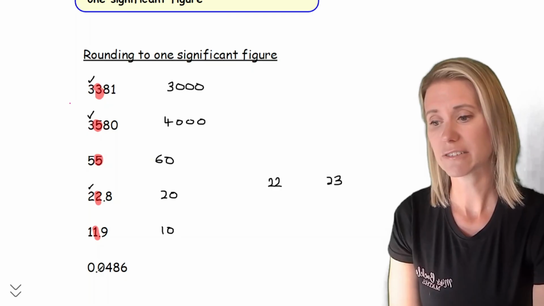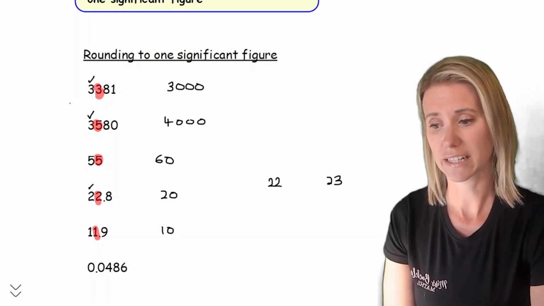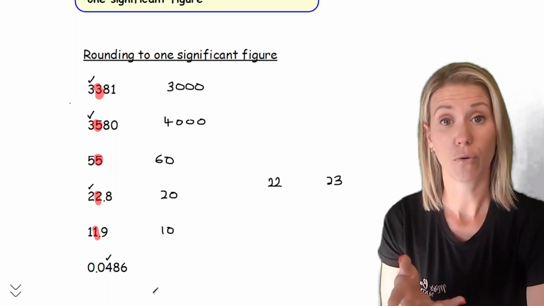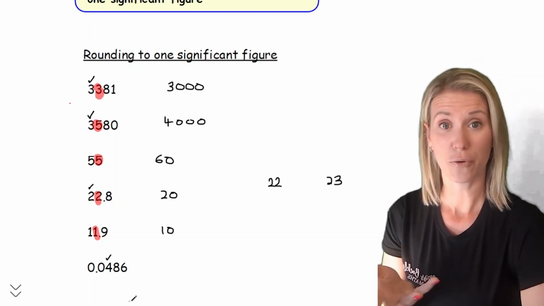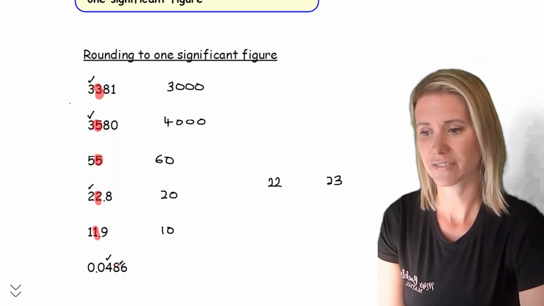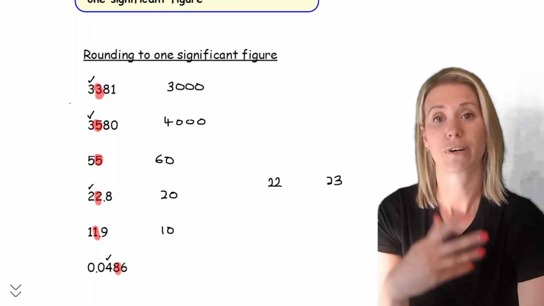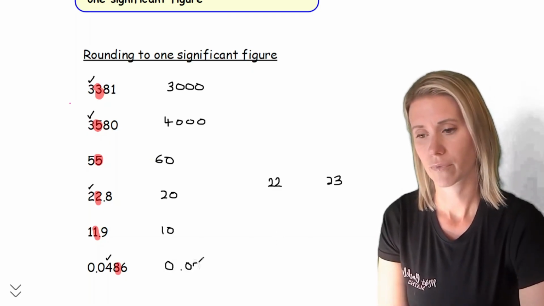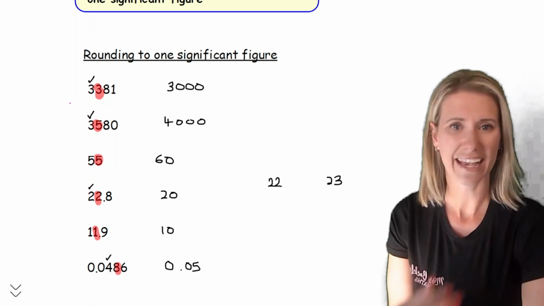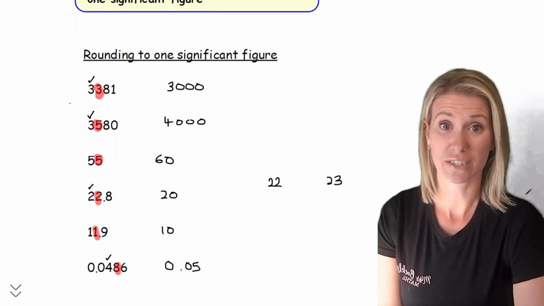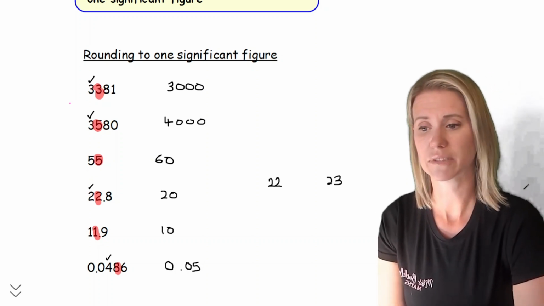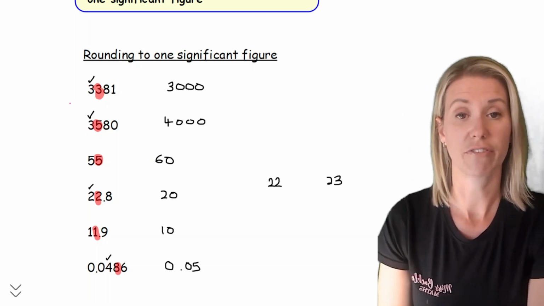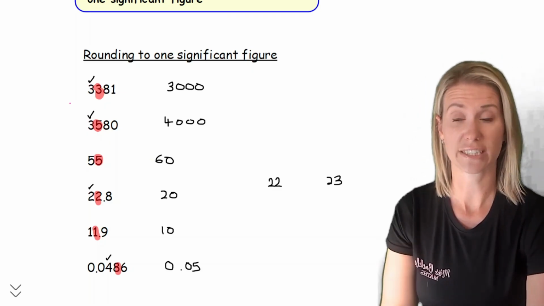Finally, remember these zeros at the front do not count, they're not significant. So our first significant figure is that 4. Now the 4, are we keeping the 4 or is it going up? Well, the 8 after tells us that we need to round it up to 0.05. Once again, we do not need any extra zeros after because they're not placeholders and the value would be the same, so 0.05. So you need to be confident of rounding to one significant figure prior to trying the next GCSE style questions.